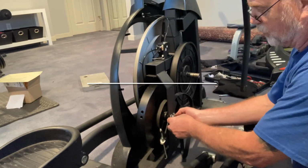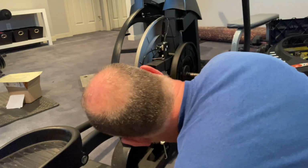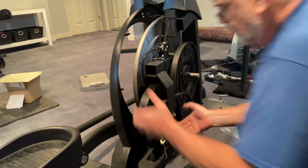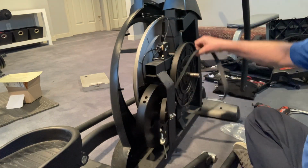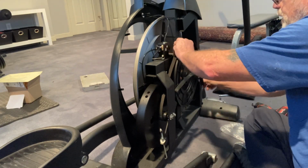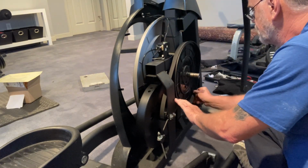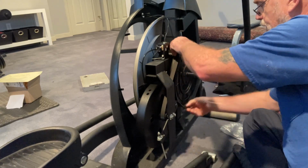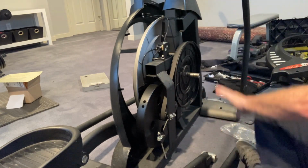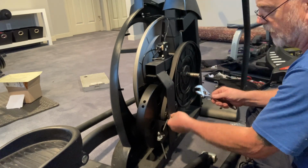All right, so what I had to do was I had to thread back the nut just a little bit more, but I got it now. All right, so I had to lift this up and physically push this back in with the belt kind of intact, all right? So now, should have enough slack to at least get it close on. So I found it's better to kind of have it in the bottom and then rotate your way around back up. So let me just snug this up a little bit so the flywheel doesn't keep moving.